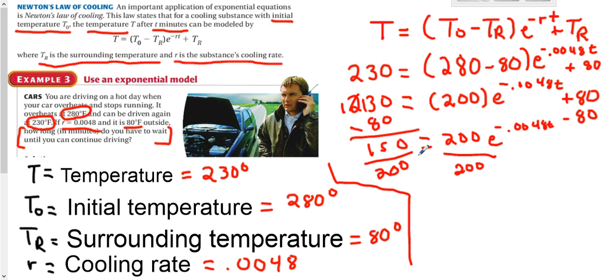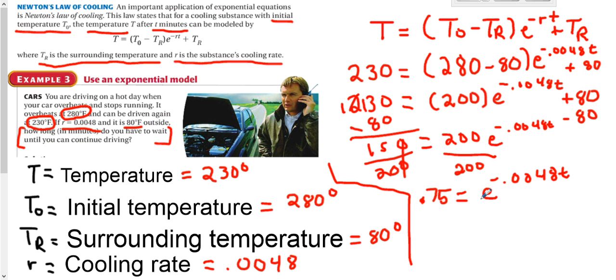Now 150 divided by 200. Let's see, I can cross the zeros out. I can reduce this down. It looks to be about 5 goes into both. That's about 3/4. So that's going to be about 0.75. So I did the math in my head. If you need a calculator, go ahead and pull it out, because we're going to need one coming up anyway. Okay, so all that work was simply to isolate the e.